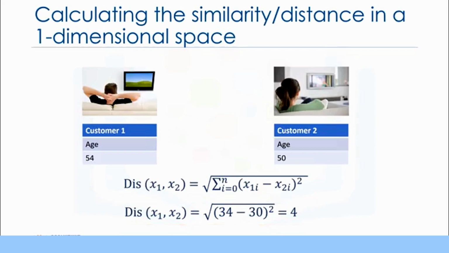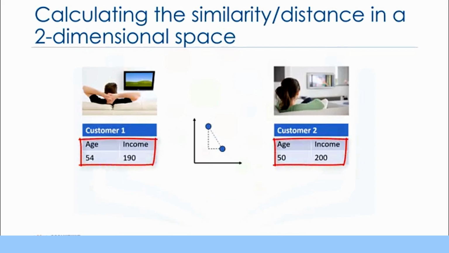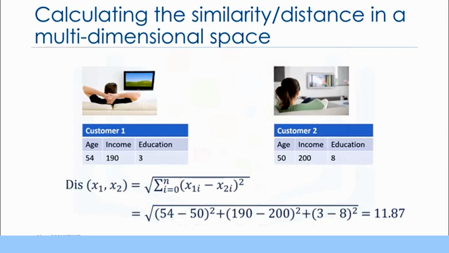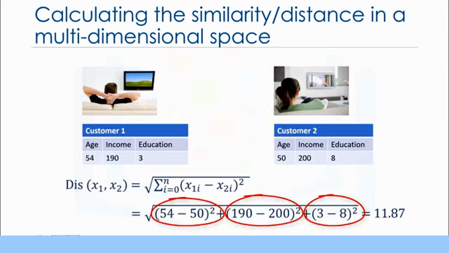What about if we have more than one feature, for example, age and income? If we have income and age for each customer, we can still use the same formula, but this time we're using it in a two-dimensional space. We can also use the same distance measure for multi-dimensional vectors. Of course, we have to normalize our feature set to get an accurate dissimilarity measure. There are other dissimilarity measures as well that can be used for this purpose, but as mentioned, it is highly dependent on data type and also the domain that classification is done for.